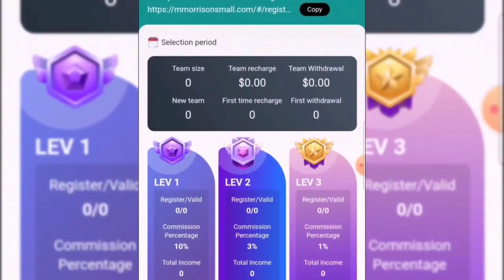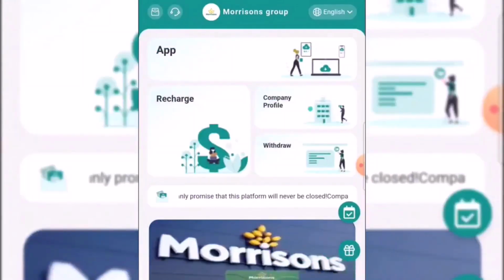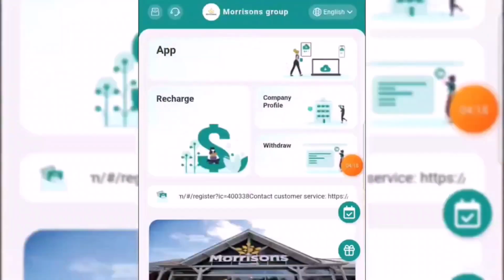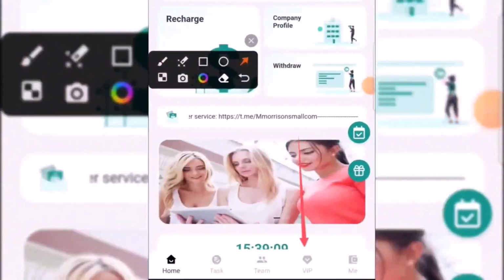And good enough, you can earn on this platform to the level 3. So even if you refer someone and the person you refer also refers someone, you are going to earn to the level 3 of that person. So that is how this platform actually works. So what you need to do is just go there and check more about the site to see how it works. And for you to earn more on this platform, you will need to recharge your account and then subscribe for a package.